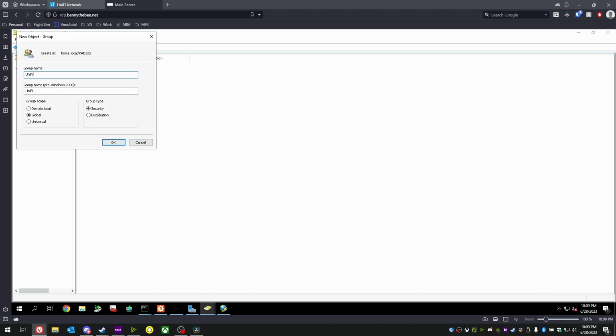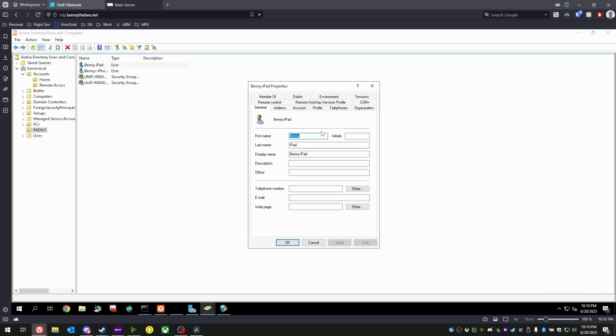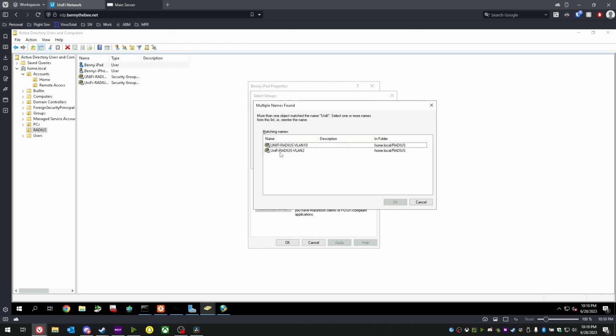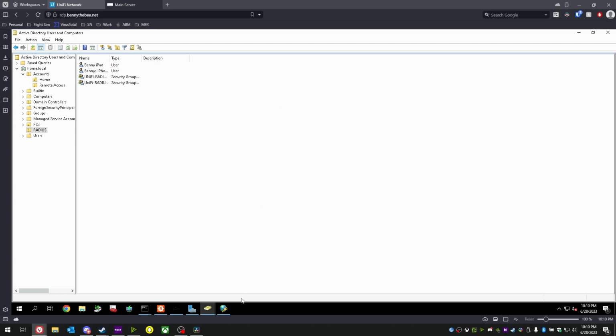So UniFi, VLAN, UniFi, radius, VLAN 2. So on my iPad, I'm going to go member of UniFi, radius, VLAN 2, click apply.